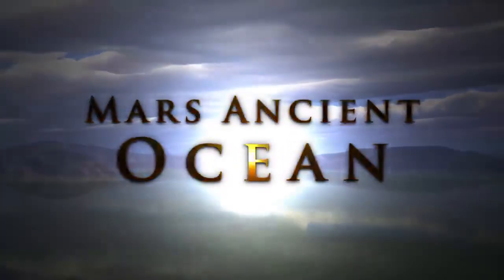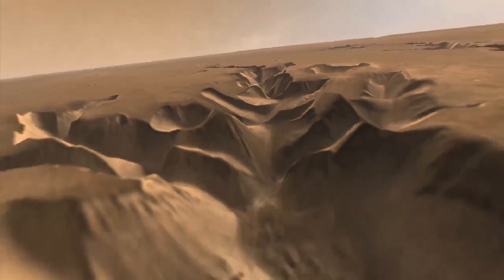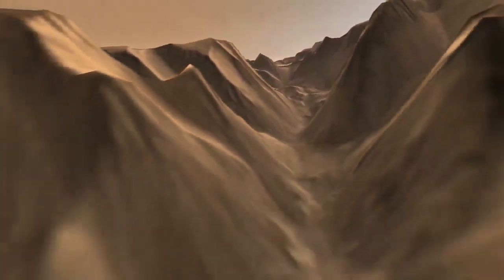In the ancient past, we have some indications that water was flowing on the surface. But how much water was there? We're talking about oceans, we're talking about small rivers, little rain. These definitions of how much water was on the planet were very undefined. A major question has been how much water did Mars actually have when it was young, and how did it lose that water?